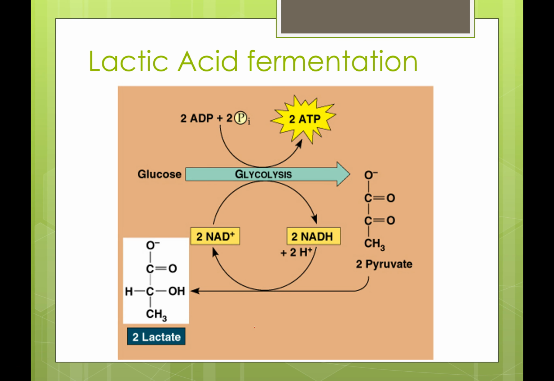So this is lactic acid fermentation. It's the simpler of the 2 processes. That initial glucose molecule undergoes glycolysis first, and we're aware of that. We have the ATP produced, and we have some NADH produced. And then the product is those 2 pyruvates, okay? And the 2 pyruvate is then converted into the lactate, right? And in this process, we're going to reverse the coenzymes NADH back to NAD, okay?